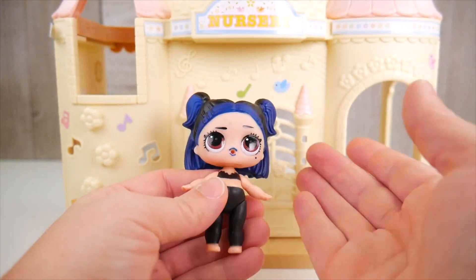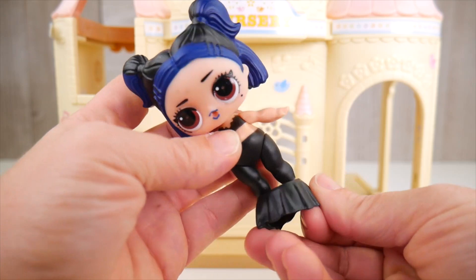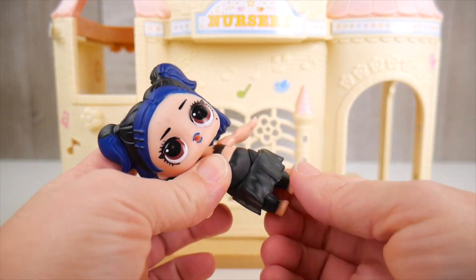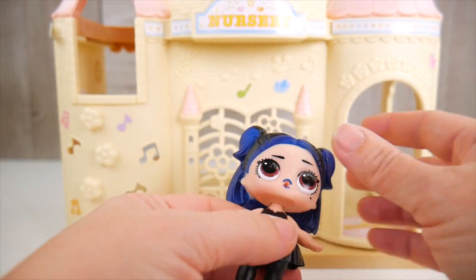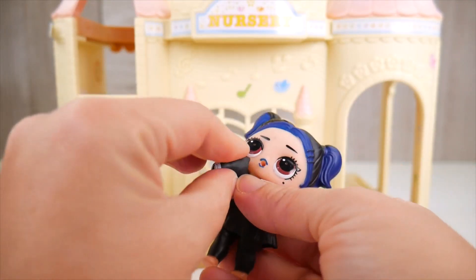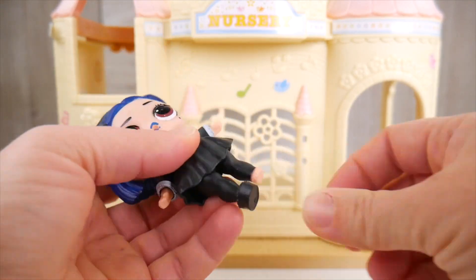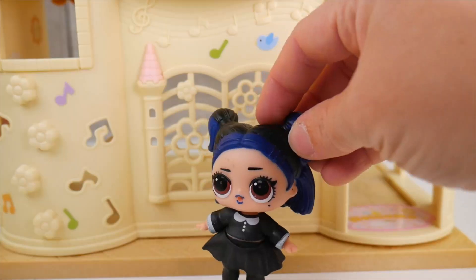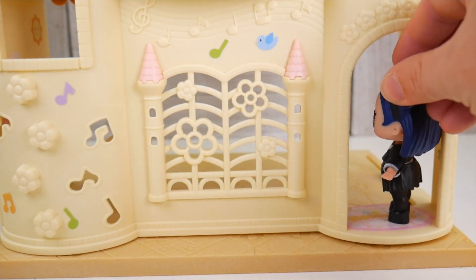But you need to get ready for this nursery and all the little ones that are coming. So let's get you dressed! I'm gonna put your black skirt on. Oh boy, lots of black here. Guess that's why they call you Dusk, huh? Skirt's ready. Now your top - that's on. And then your shoes. There we go! Awesome! Okay, I'm here! Thank goodness! No little ones and - oh no!